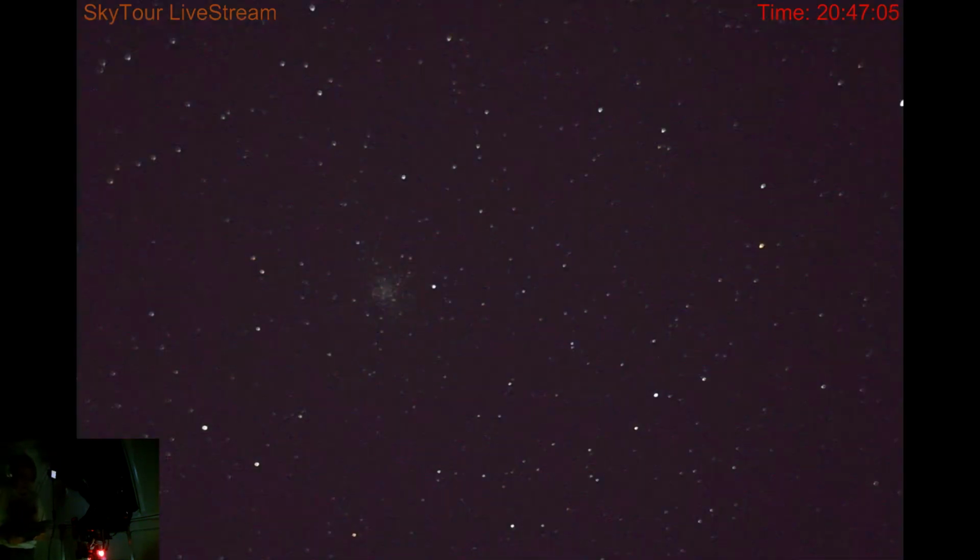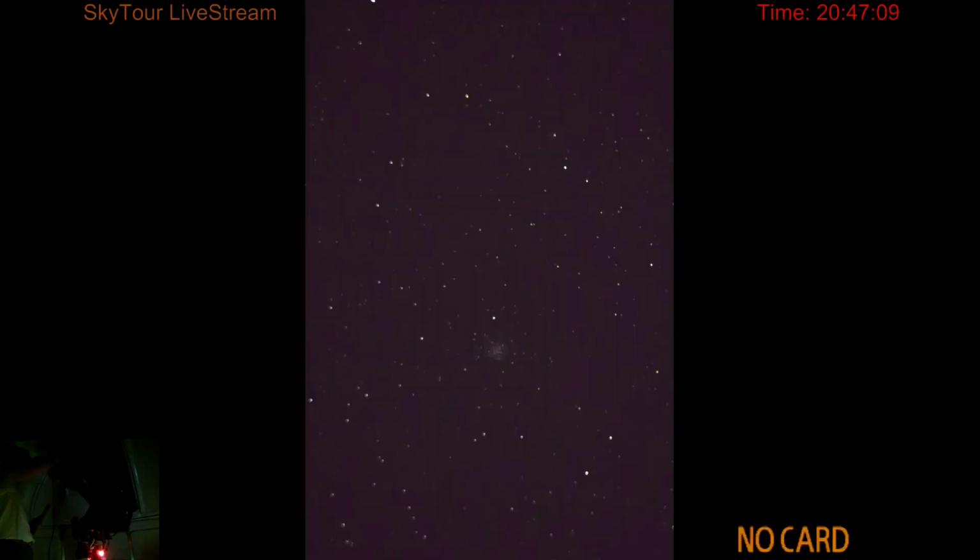Now what I'm going to do is take a photo. I don't see it in there yet, but we'll see what happens. I'm going to increase the ISO to 10,000. We're going to take a 4-second photo at 10,000. Alright, so it's taking a picture now. Let's see what we get. There it is. I'll bring it back. Okay, just below center there, you actually see our target.